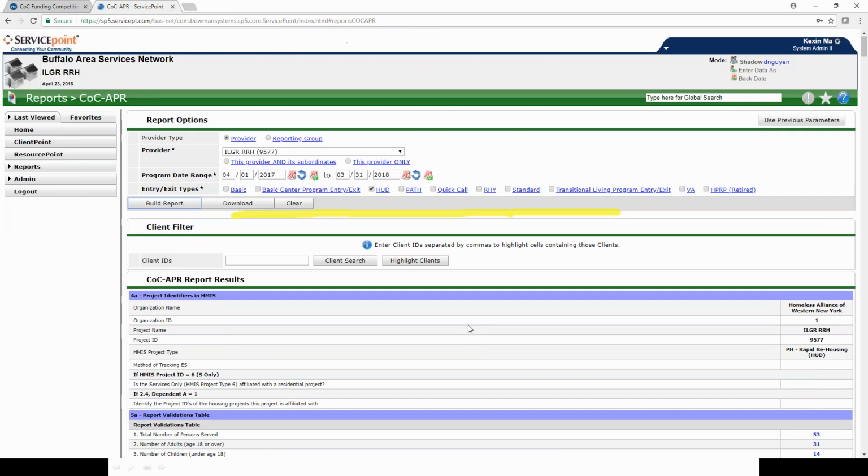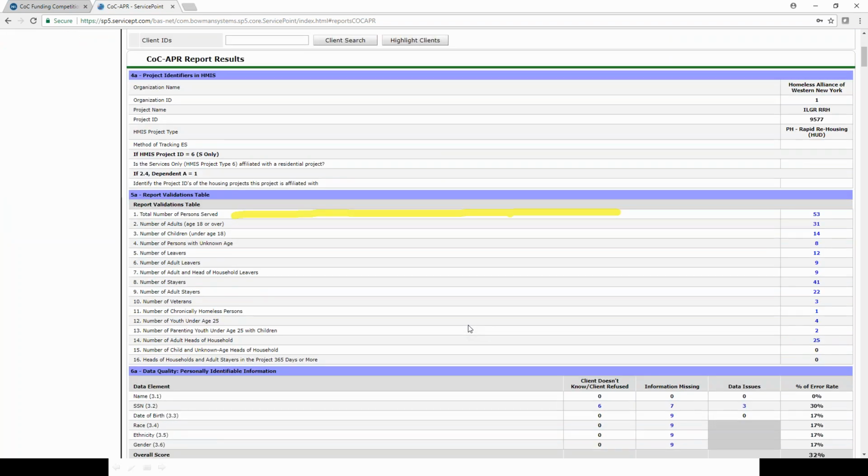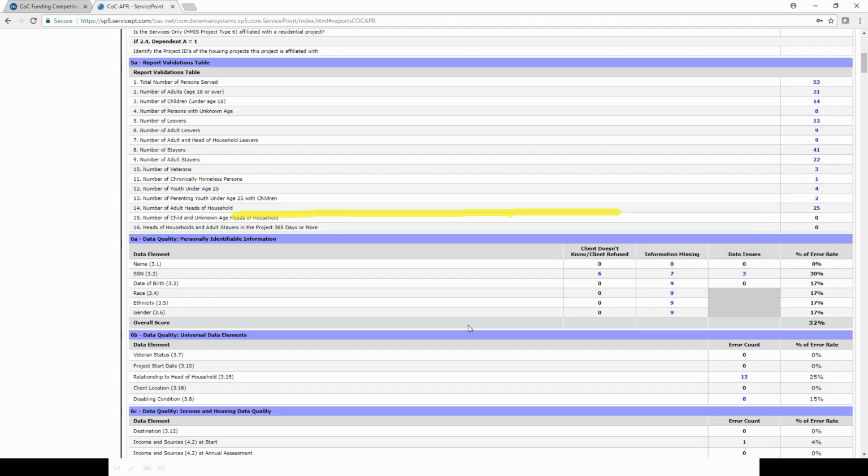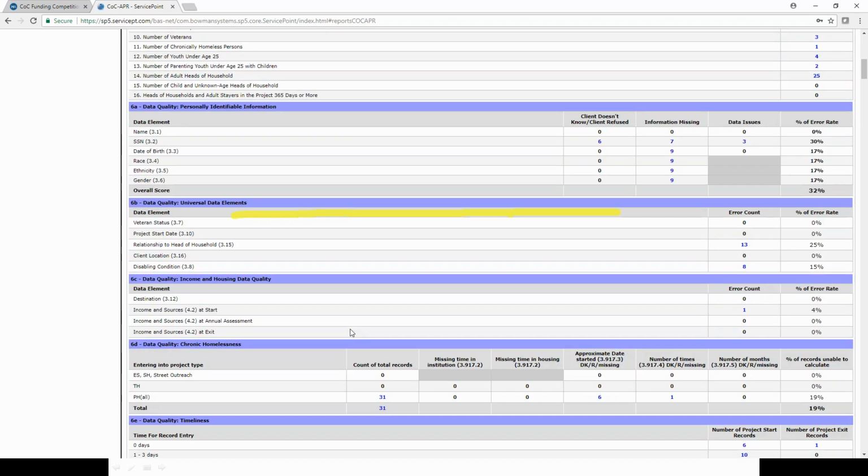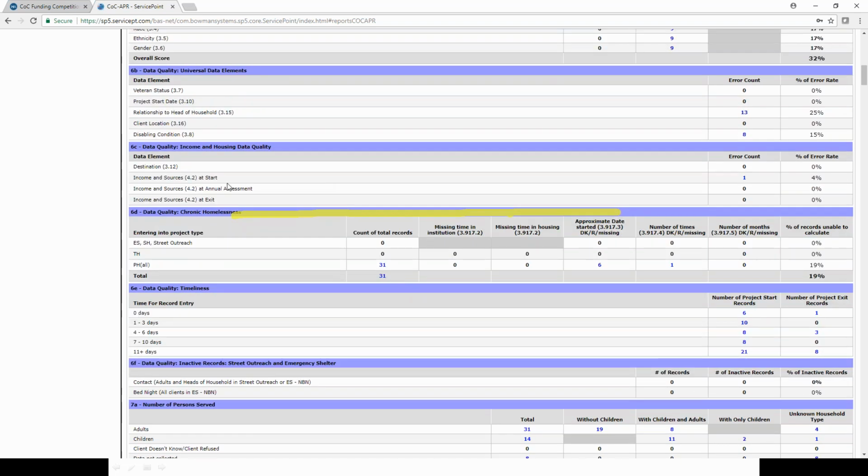Okay, so just like what we explained in the workshop earlier, there is a lot of information in here, but I'm only going to point out certain things that impact your scoring, which is what we are focused on right now. A lot of this, there's not much to it. Data quality, we're not using it against your score, besides this part.